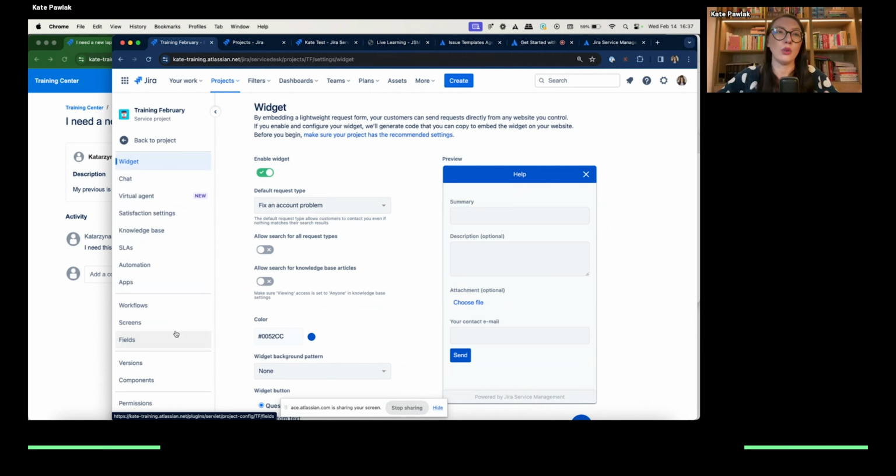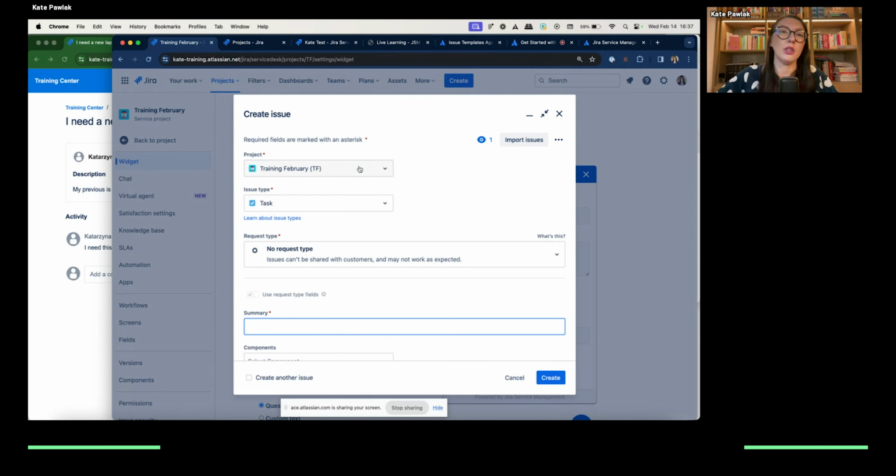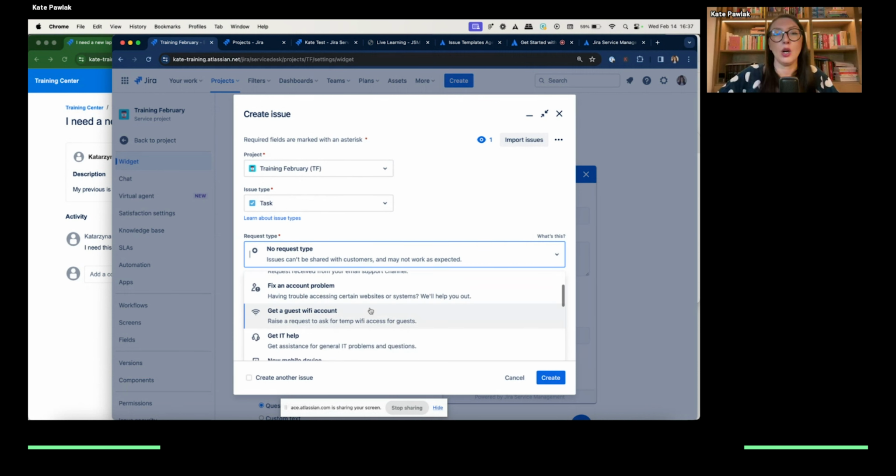Of course, what's important when you have support, especially phone support calls, is that you can create a request as an agent directly from Jira. So here we have this project, training February. I can select issue type. I can select request type.